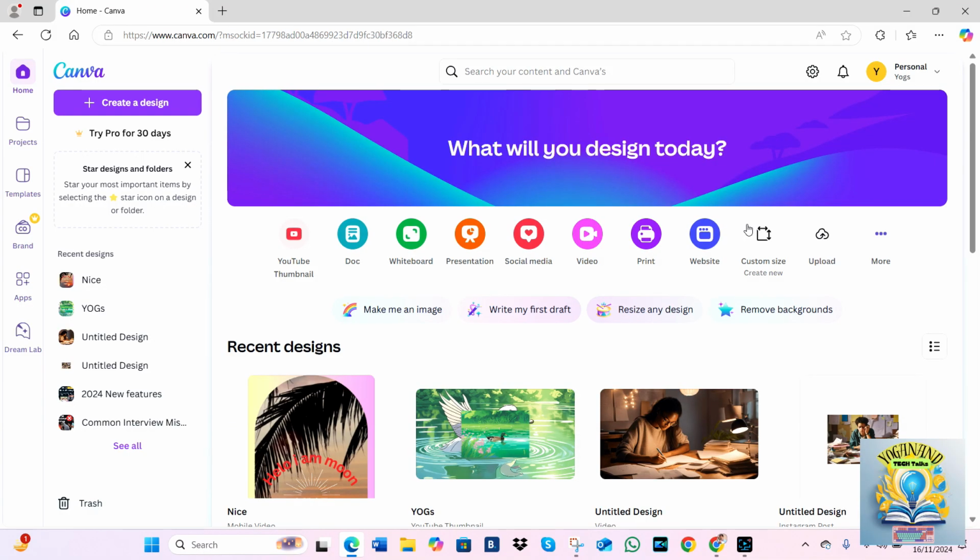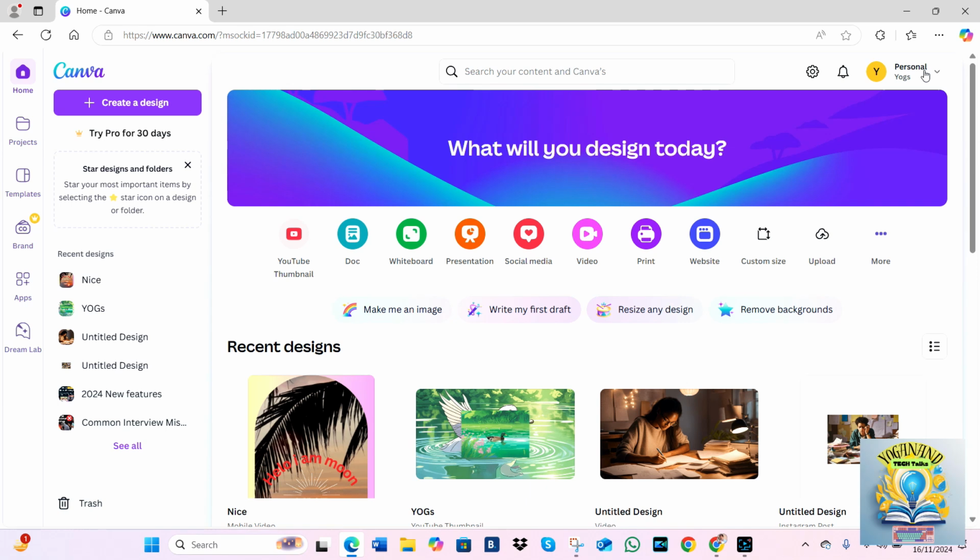I'm going to show you the Canva features today. So let's jump into Canva. So basically, this is what the Canva website looks like. You have to log in with your email ID. I'm not going to go through all this process. I'll just quickly show you how to create thumbnails and how to create shorts.